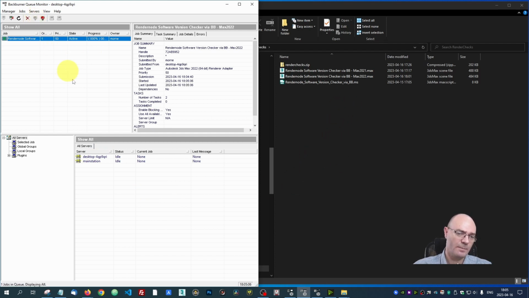So I'm just going to enable the render, submit the job. So what's happening in the background now is the manager is sending the jobs to all the various machines. It's copying it over the network and Max is opening in slave mode and opening the file. As you can see, each machine has received the job and will start to render.